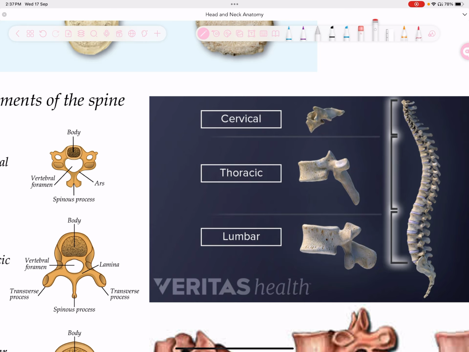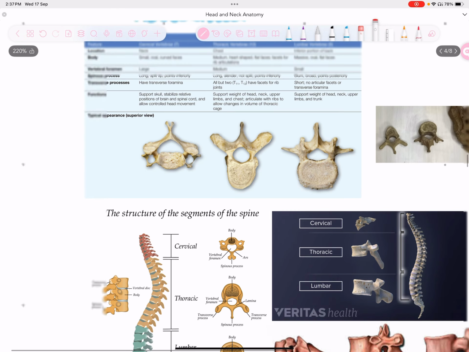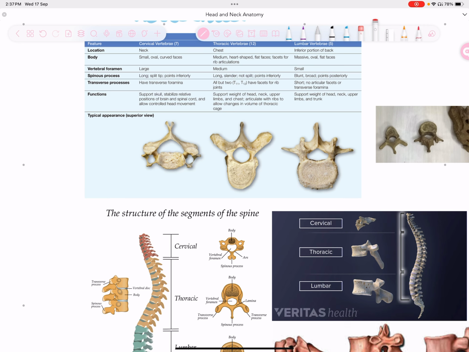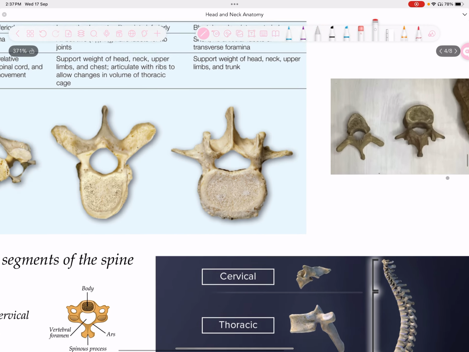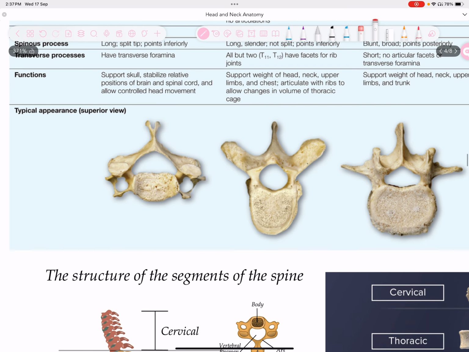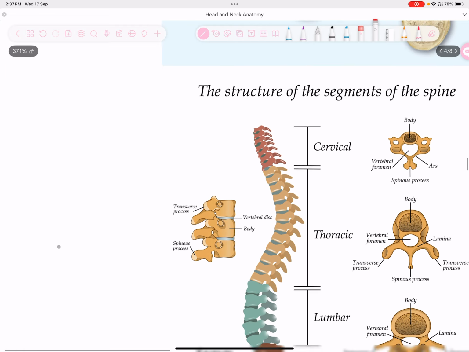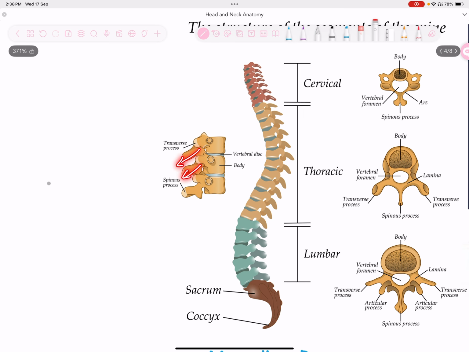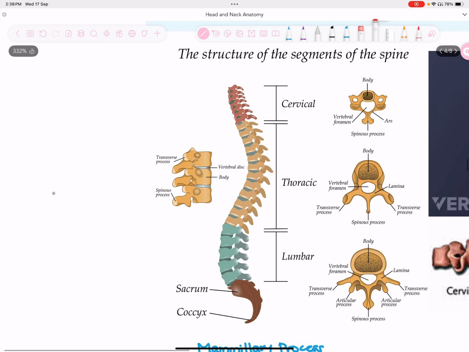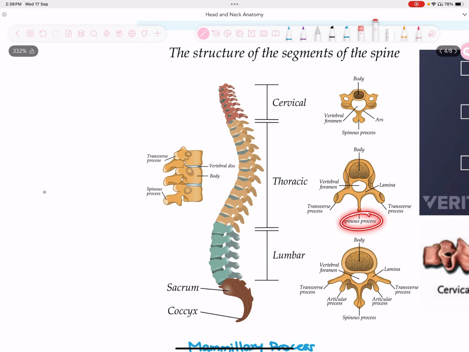You can see it's so huge and chunky. Now, the main confusion arises between cervical, thoracic, and lumbar, as I've already mentioned. When you talk about their spinous process, this is a very, very key feature. You'll notice that the spinous process of the cervical and the thoracic point posterior-inferiorly. They point posteriorly and also inferiorly. Whereas the lumbar vertebrae's spinous process points directly backwards, straight backwards. It's completely straight, unlike the cervical and thoracic, right?